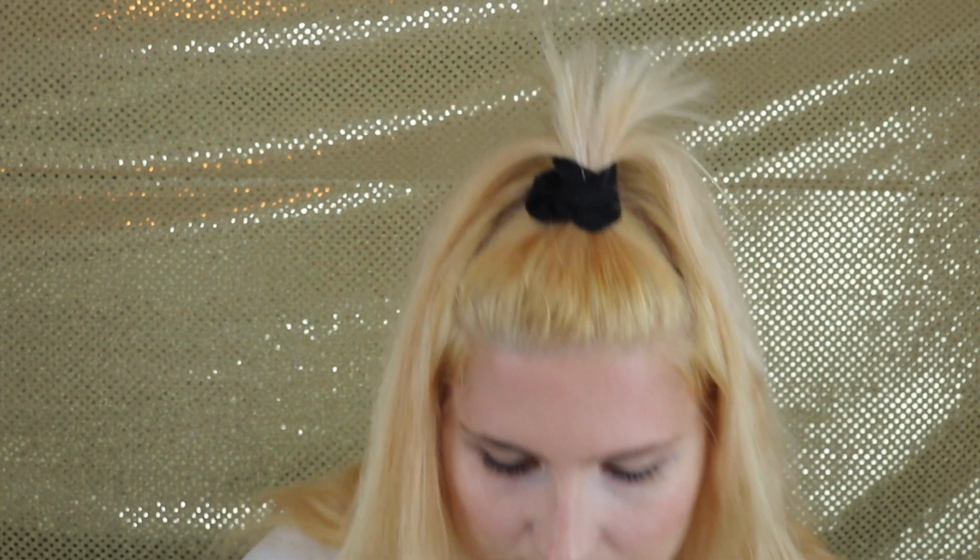So we're gonna get some. We'll just take it again on this same beauty blender. Why dirty too many things, right? And we're gonna set underneath the eye. Okay, so I just used the beauty blender, the little mini beauty sponge, to put it here, like in my laugh lines and underneath my eye, and it went on so great.